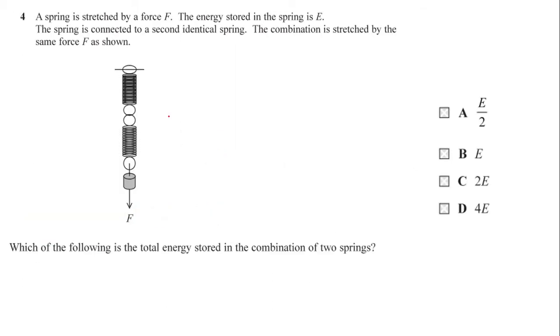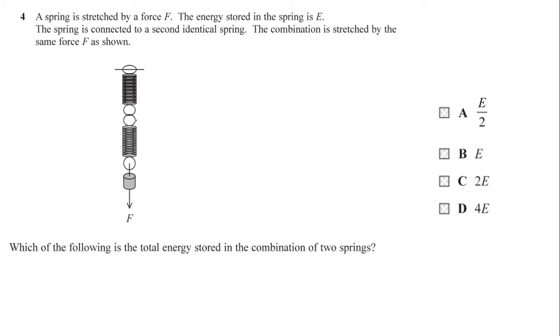Question number 9. A spring is stretched by a force F. The energy stored in the spring is E. The spring is connected to a second identical spring. The combination is stretched by the same force F as shown. Which of the following is the total energy stored in the combination?